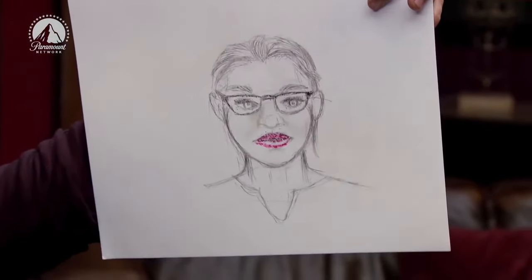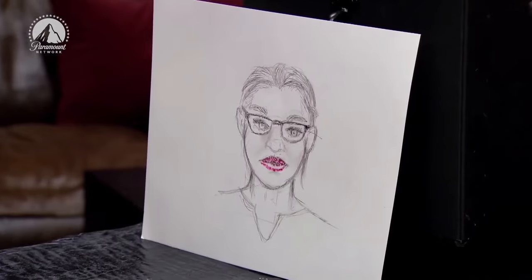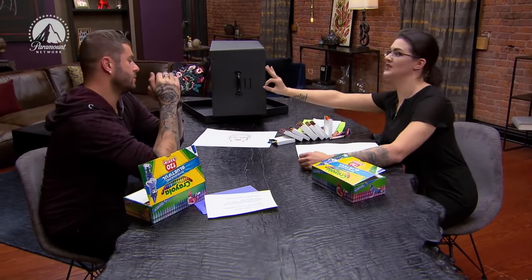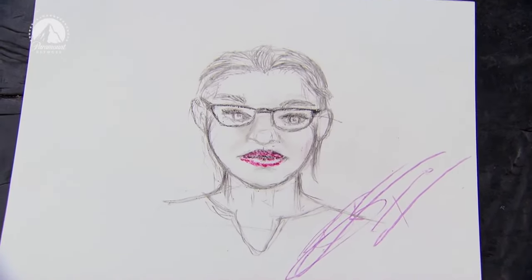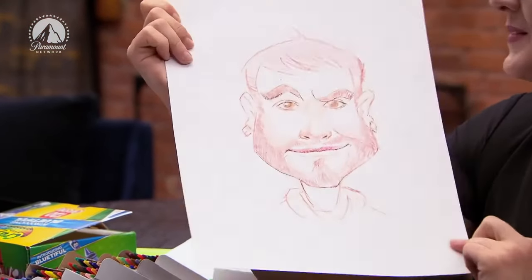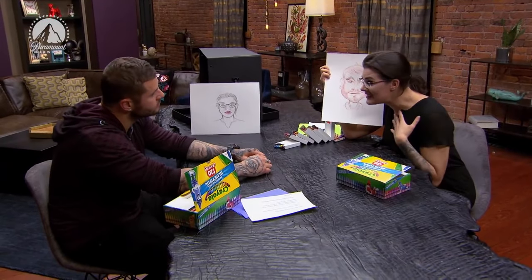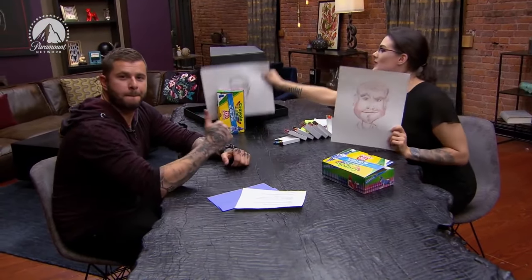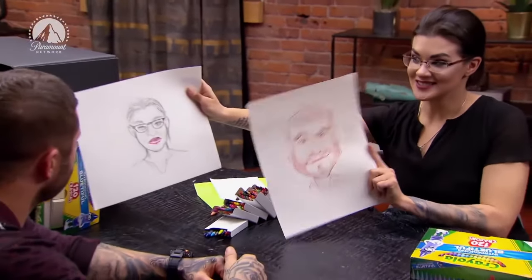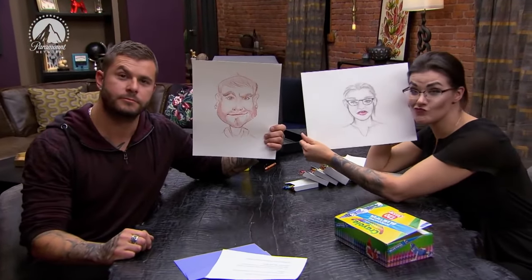Oh, my God. This is like a damn photograph. Looks exactly like you. I like the lipstick. I spent most of the time on the shading of the upper lip. I think you've really captured my likeness. I love the glasses. Honestly, my brows totally flipped. I couldn't even tell the difference. The judges would love it. Aesthetically amazing. I really tried to accentuate your jawline. It's perfect. My neck's a little thin. Well, it's a caricature, but it's okay. I thought it said portrait. Yeah, I think you beat me fair and square. That's fine. Dude, seriously, it's not up to us. It's up to them to vote who is the winner. Don't be ashamed. Seriously, just 10 minutes. It's like I have a black and gray photograph of you. A splash of color.